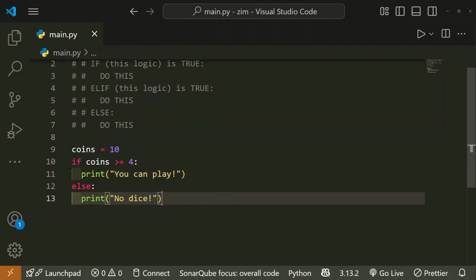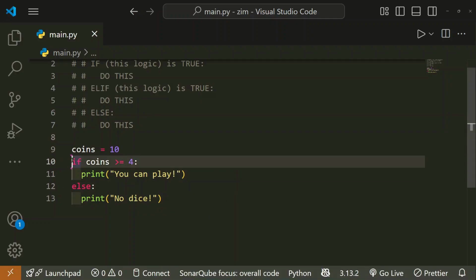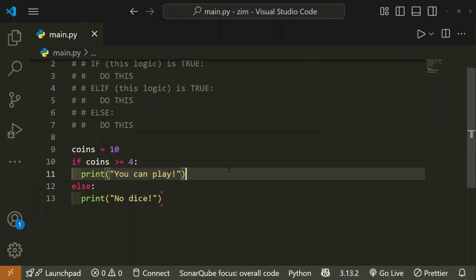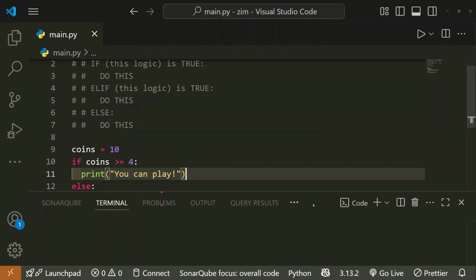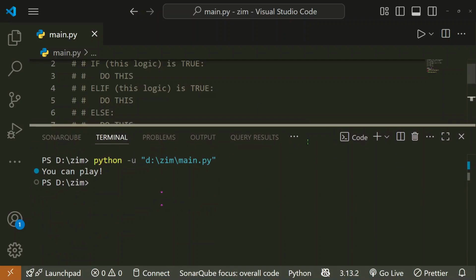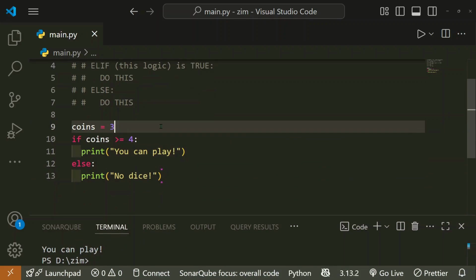Not enough coins. So in this case, if the coins are 10, we're going to be able to execute this if block. So let's see what happens. Wonderful, we're able to play. Now what if we change this to 3?